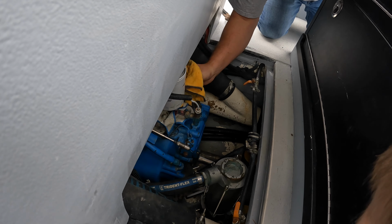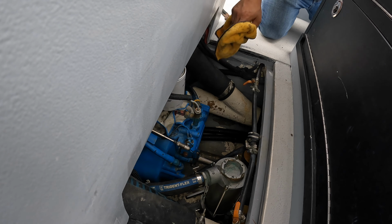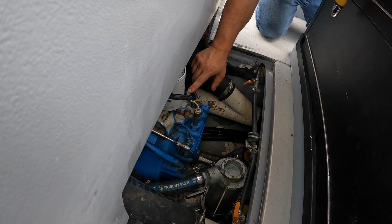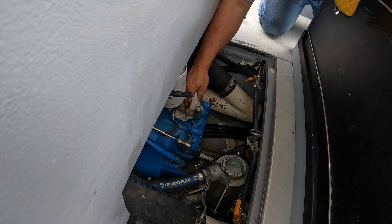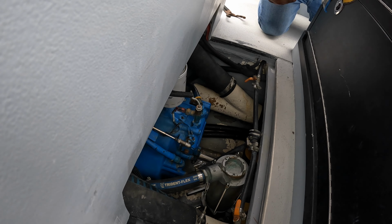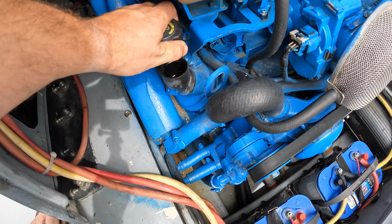All right, just hand tight it. That's all it needs. And we got it right here so we can put our replacement date on it. So what we'll do, we'll write the date that we changed it. And we'll write the hours on the motor, which we do every 100 hours. All right, so we got that. Now we're going to fill the engine with the remaining quarts of oil that we have.